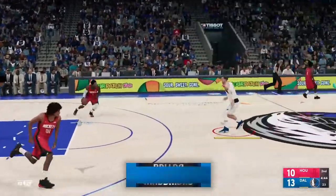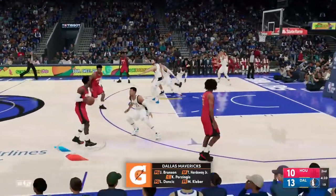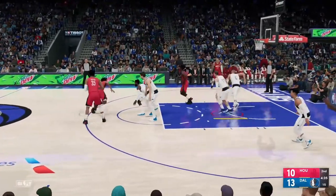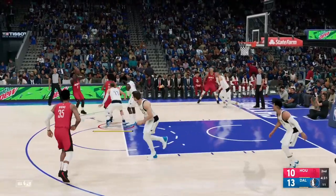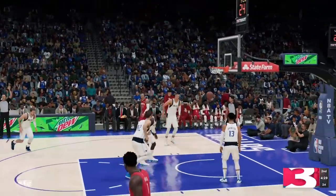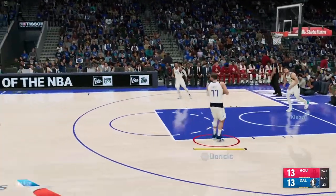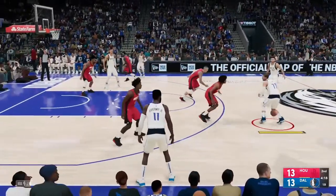Kleba and Porzingis, the combo inside. Tim Hardaway is out there with Jalen Brunson. And it's Doncic in at the three slot. That's the lineup out there for the Mavericks. Here's Green. The Mavs get their last shot to go. Outside Tate. Let's go with a three. Hits a three-pointer. Tate's got himself on the board with a three there. Maybe he's not a priority for the D, but come on, man. You gotta have somebody keeping track of him.